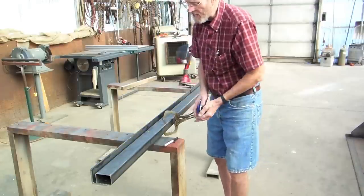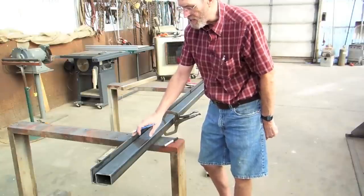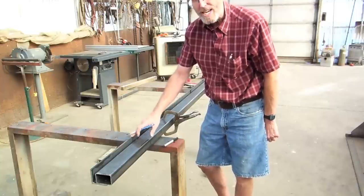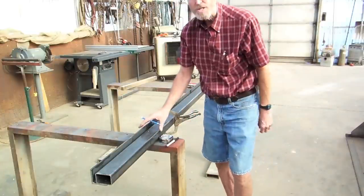Now, I'll be making these grooves on the milling machine, but you could use just about anything, a torch, a hand grinder. There's lots of ways to make that notch. So let's get set up on the mill and we'll start cutting.